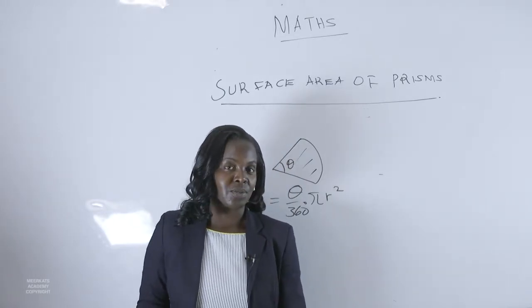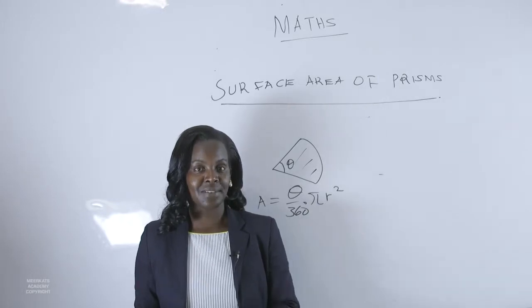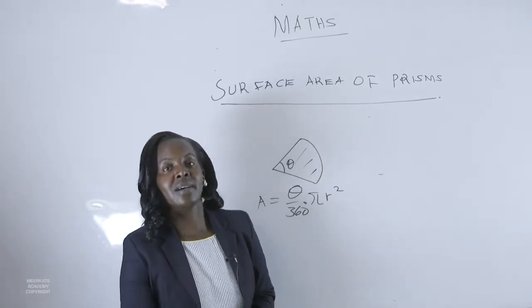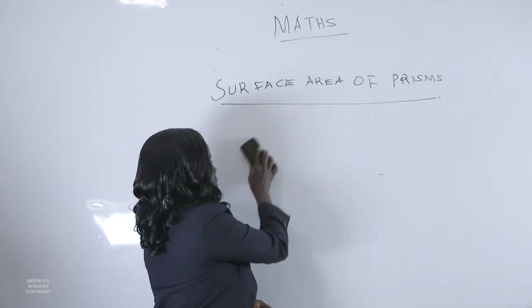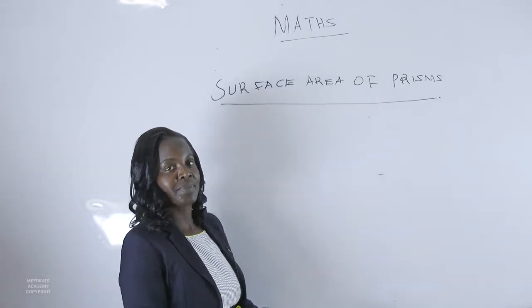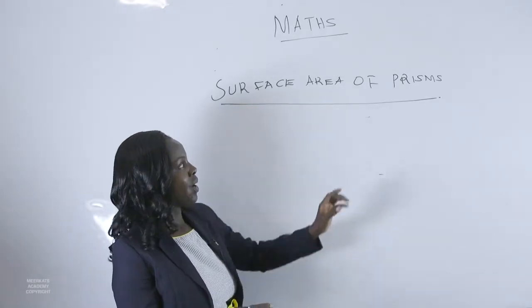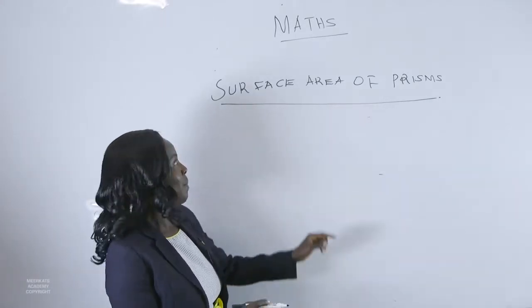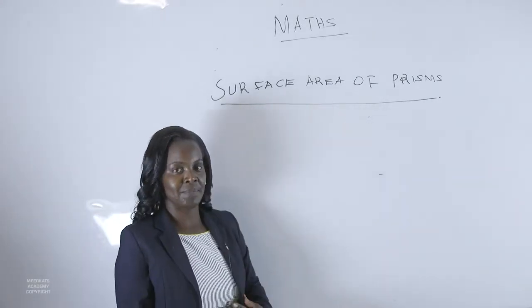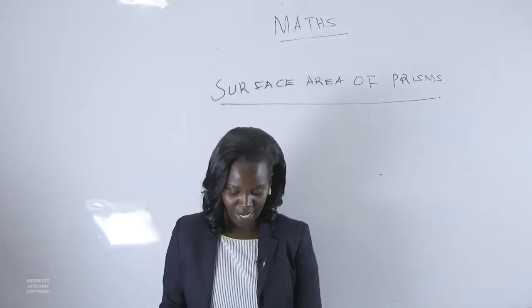Now let's move on to today's lesson. Today we want to learn about the surface area. Remember that we are introducing a new term, adding another word to area. We have been looking at the areas of different shapes, but now we want to look at the surface area. What's the difference between just area and the surface area? So we'll learn as we move on.